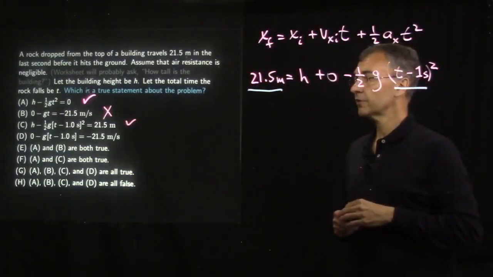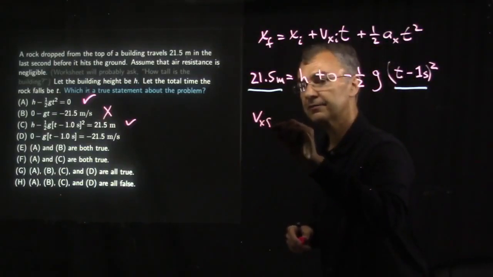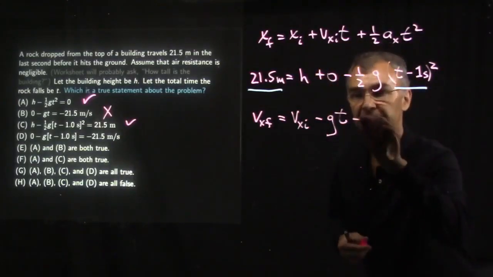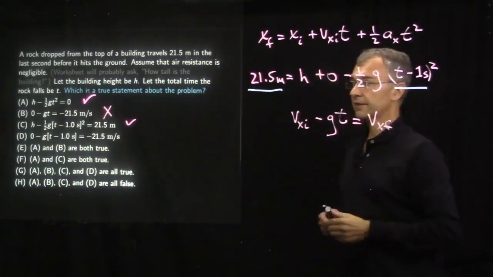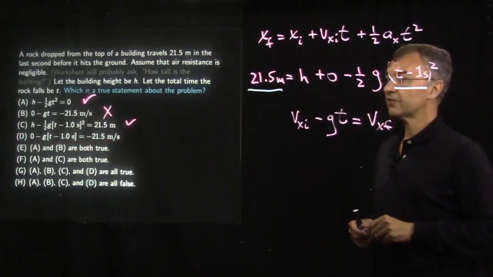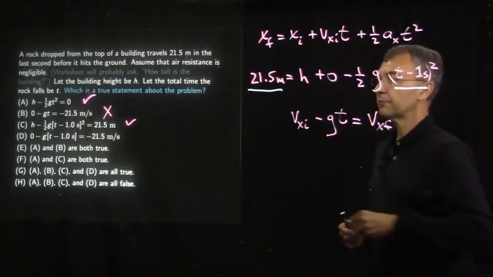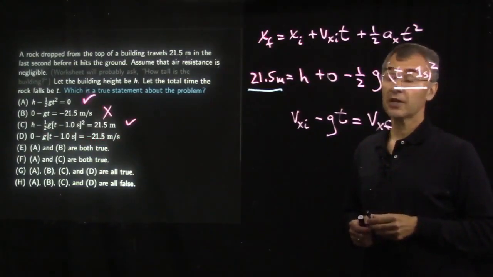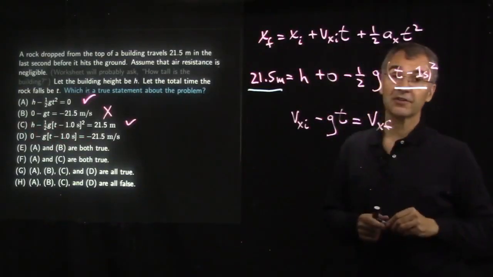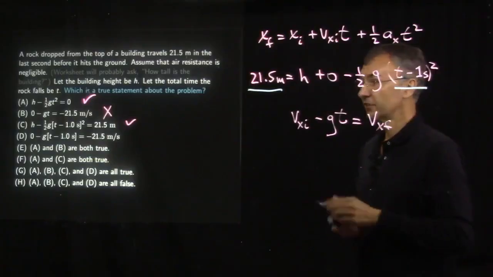So I like that. I think that's a true statement. What about, what in the world? I think I see what that's saying. So this should be saying vx final is vx initial minus gt. If we write the vx final over here and erase this, then I think we have it in this form. If you look at answer D here, it is trying to say that the instantaneous velocity 1 second before it hits the ground is 21.5 meters per second downward. We know that's a false statement. I actually think that statement is true a half second before it hits the ground. But 1 second before it hits the ground, I think it's moving less quickly than that, at some slightly less negative velocity. So I think this is a false statement.